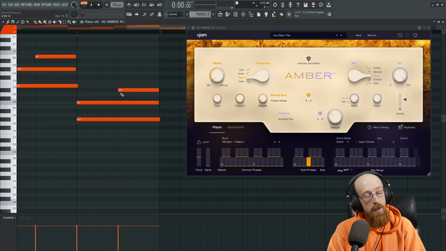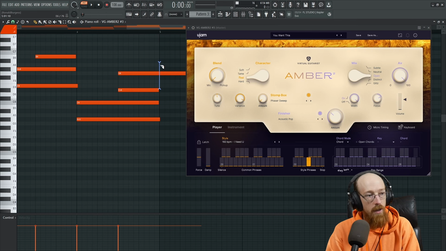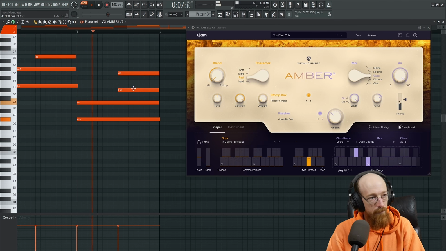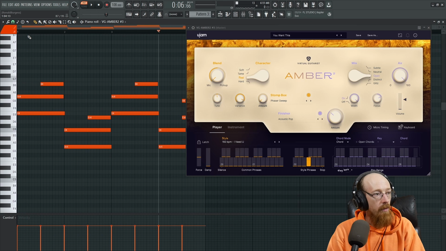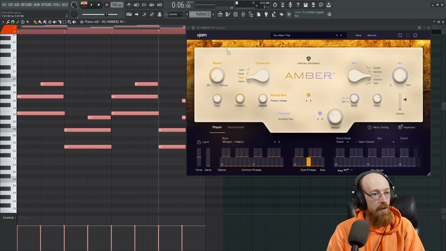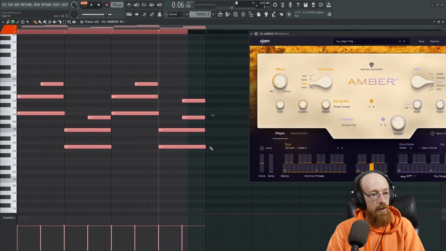And then on this one, maybe we do something a touch different. Maybe we add in another note and just see what it does with that. And then we have it repeat. Right now, there's a little bit of a hang off, this right here, which is why it's not repeating nicely.